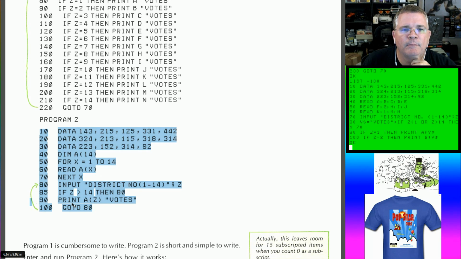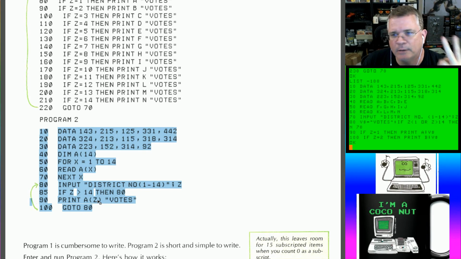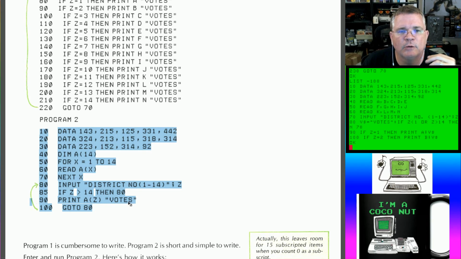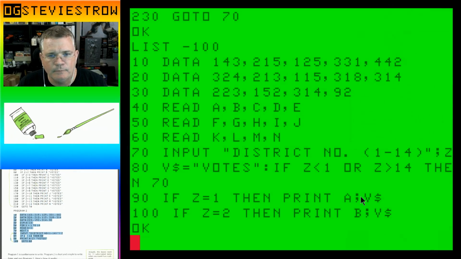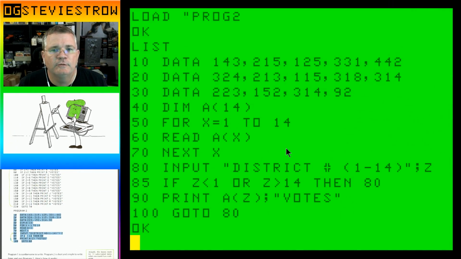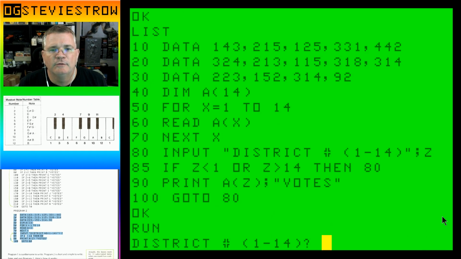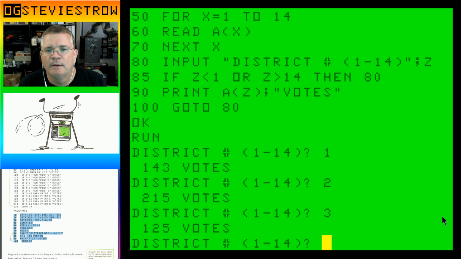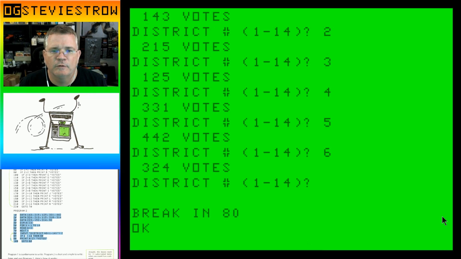And then at this point I am going to print out, depending on what you picked. If you picked 1, I'll print A1. If you pick 2, I'll print A2. If you picked 3, and so on and so forth. So that should go a little smoother. Here's the shorter version of that program, and you can see we definitely have a lot fewer lines of code, but we effectively achieve the same results. When I run this and pick a district, as I keep picking my districts, it shows me the numbers for those districts.